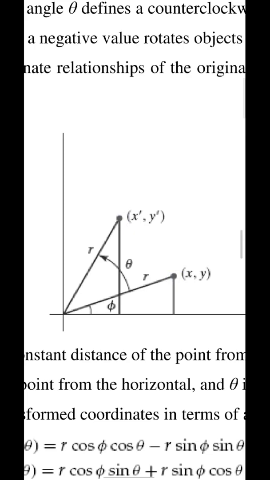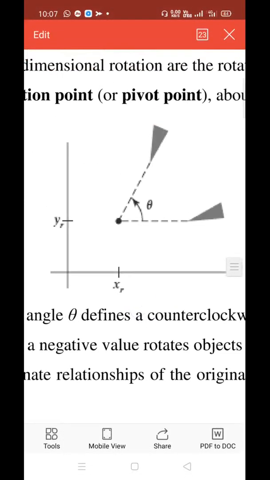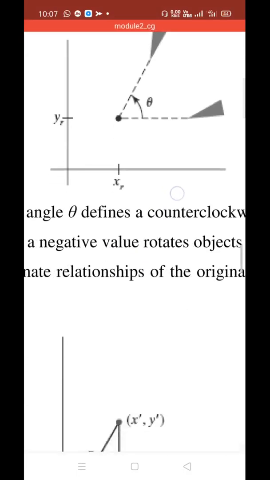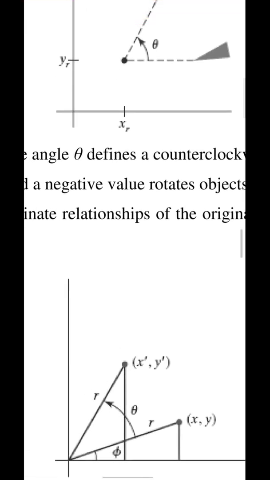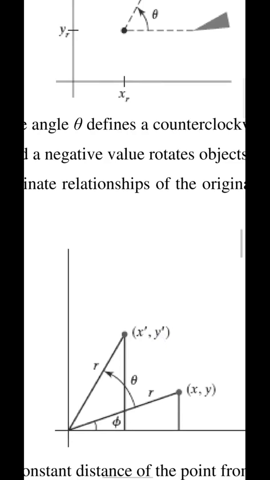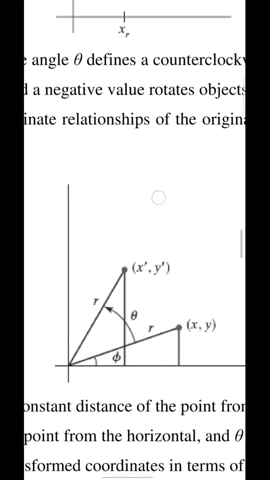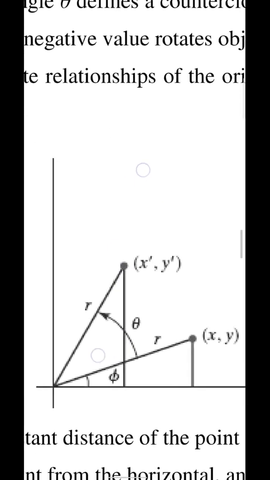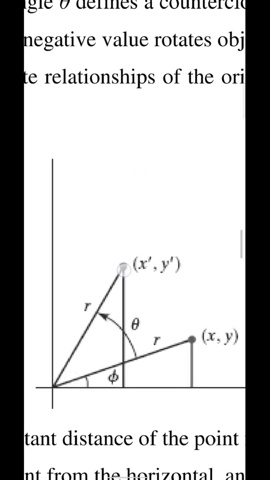Please remember, even though it's a point, you cannot directly see the orientation change. Earlier it was a triangle, so we could see the angular displacement orientation change clearly in the picture, but it's a point, so you cannot see how the orientation changed. The thing is, it is not a translation. Please remember, it is a rotation. You have rotated the point and kept it at a new position. What is the new position? x dash comma y dash.